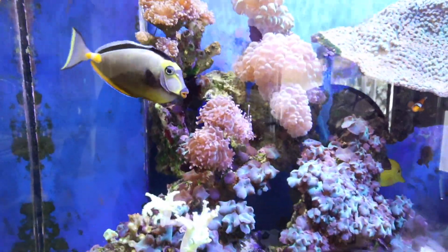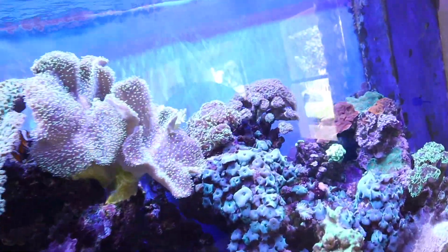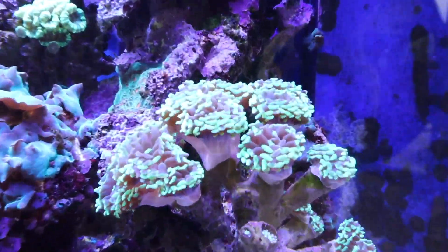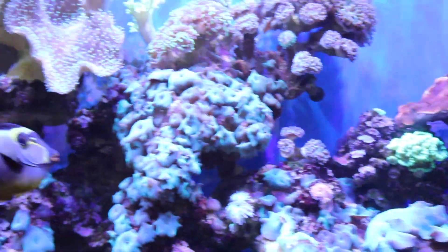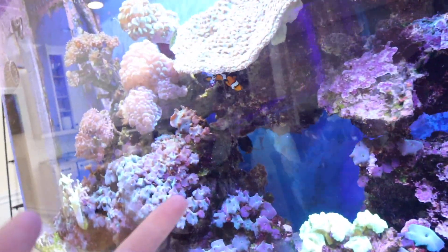Really quick before we head out to the fish shop, we're going to show you guys my buddy Chris's saltwater tank — and let's just say it is baller. Walking into Chris's house right now, this fish tank is magnificent. Look at that! He is going to be giving me some coral frags out of here. We've got a very beautiful hammer coral right there — take a look at those colors popping off the top of that thing.